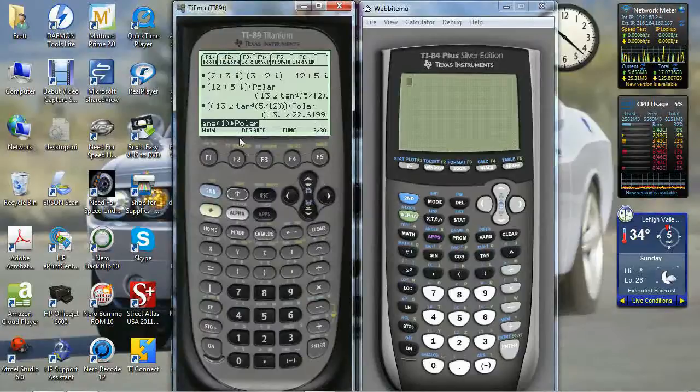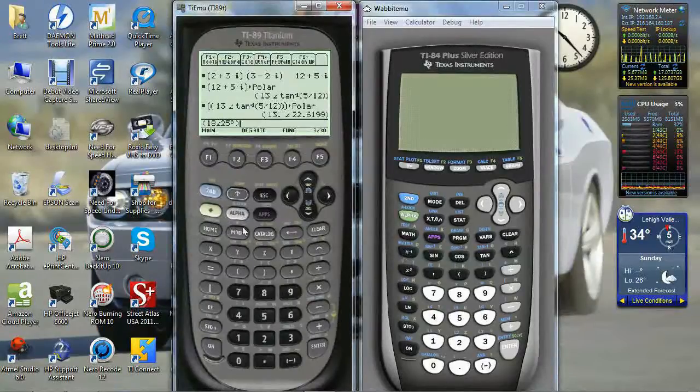Now let's convert from polar to rectangular. When we start with polar, we have to put it into parentheses. So start with a parenthesis. I'm going to do 18. Now I need to put the angle marker in. So I'm going to do the second and the double E on the left hand side. It gives me the angle sign. And then 25, and I need to put that it's in degrees. So I'm going to hit second, and the key above the E, which is that straight bar, it's right next to the 7, gives me a little degree sign.